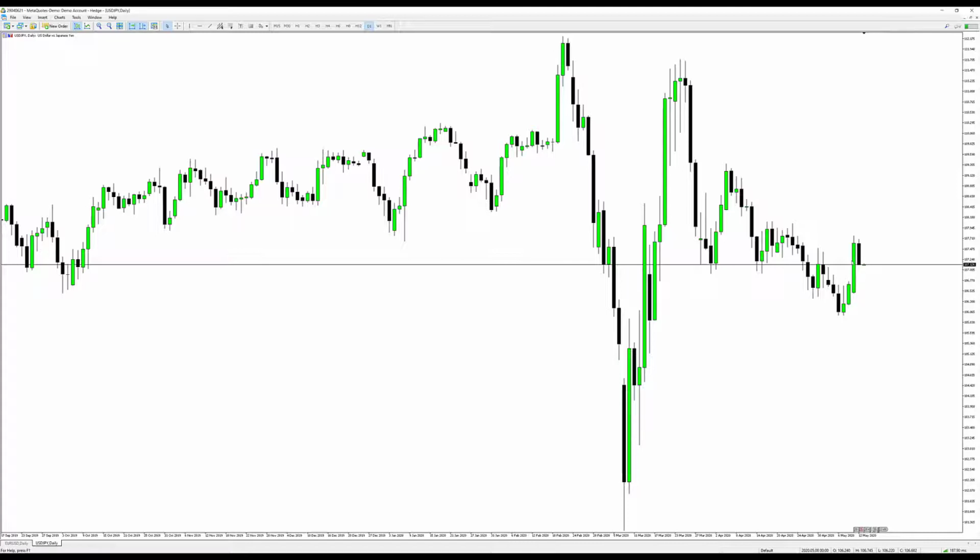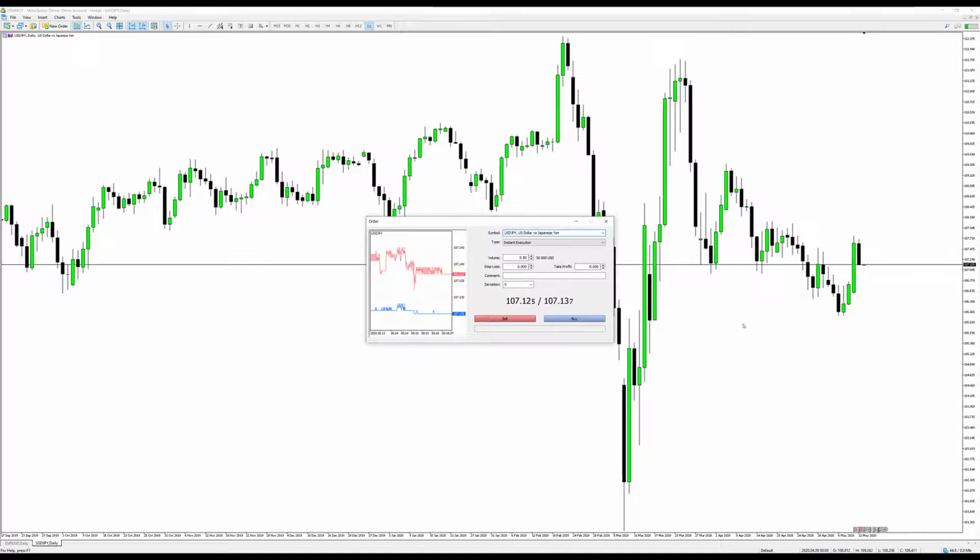So once you've determined that the currency pair that you want to trade is going to the downside, remember, you can open a new position by clicking on new order. Once you click on new order, right now we are going to sell. We're going to be selling USD JPY. Now, it's still an instant market execution, meaning I need to go in instantly into the trade.